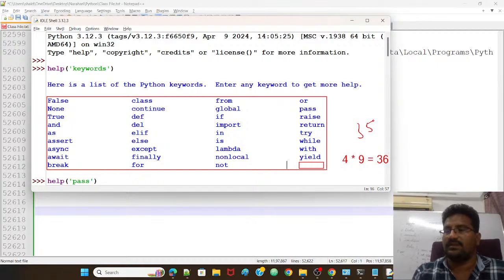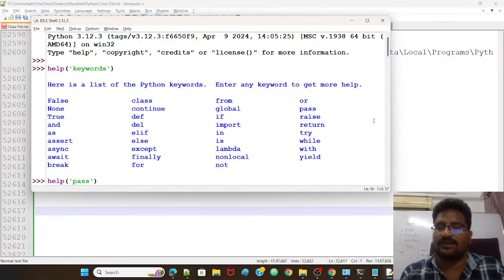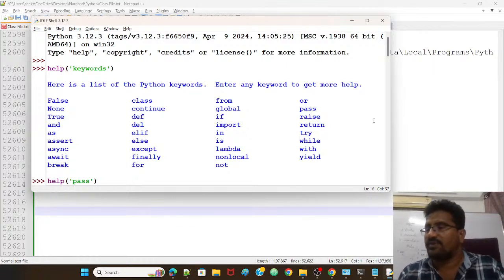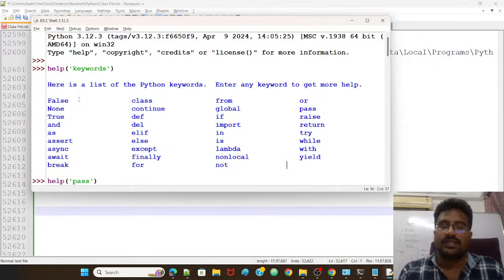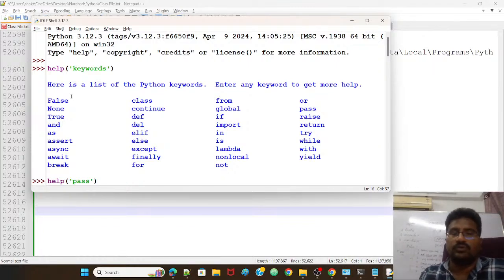35 keywords in Python. And recently in one interview, guys, they asked, tell me some keywords. What do you remember? And someone asked, in Python, which keywords start with a capital letter? Like only False, None, True. These only start with a capital letter, guys. Remaining all are small letters only.